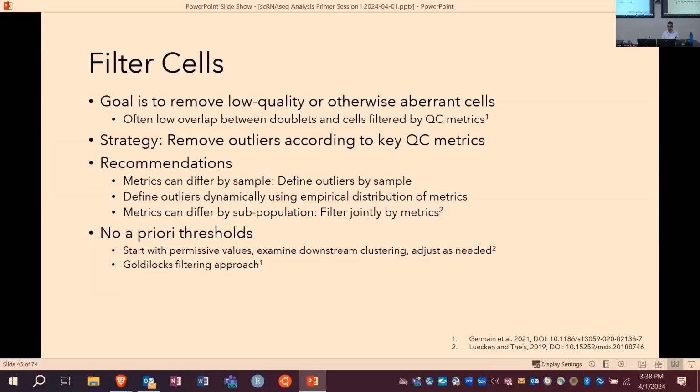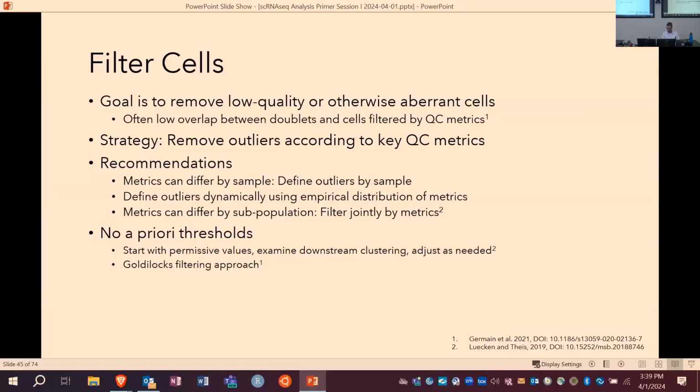Let's say you have some subgroup where the cells are actually larger. They might contain literally more RNA within them, so your total counts would be higher for those larger cells. Those might meet the threshold for total UMI count, but they might not meet the threshold for other metrics. So if you just use individual metrics, you might throw away good cells in that case.